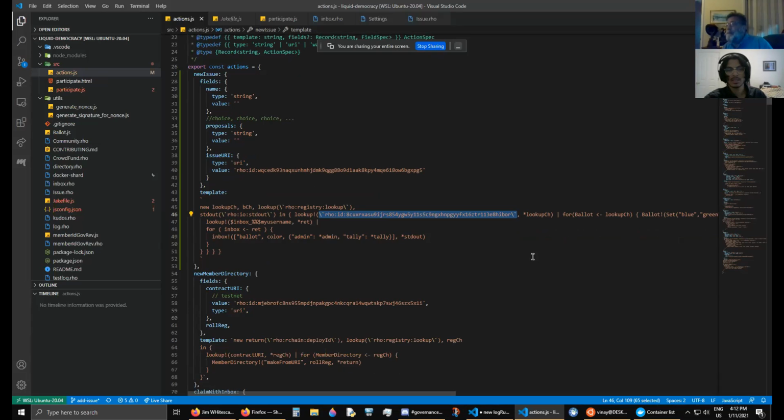So like, if you look at this one, the contract URI, it just has the contract URI here in the lookup statement. Right. So then following that, shouldn't this just be replaced with issue URI? Yes. Okay.